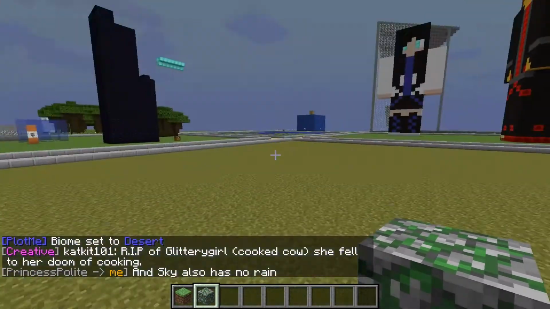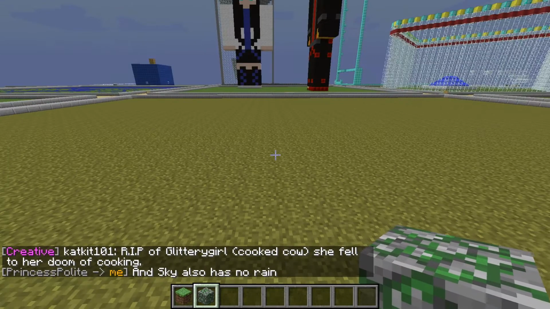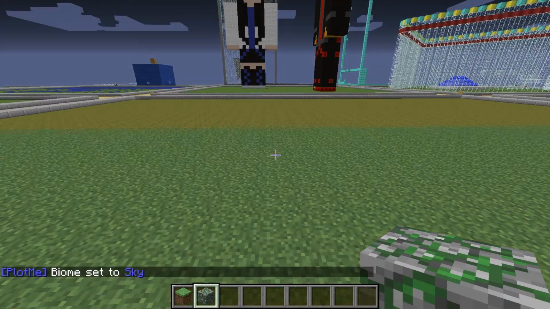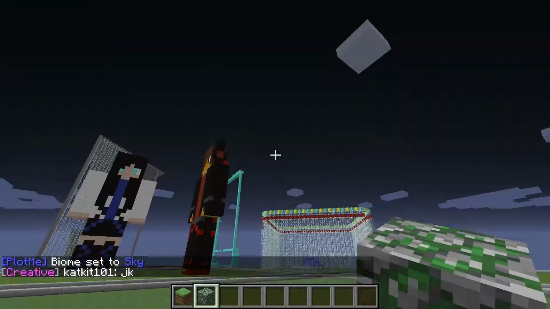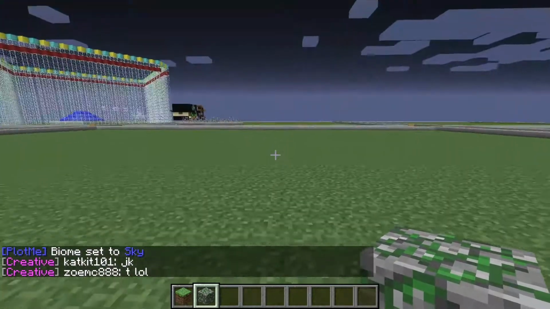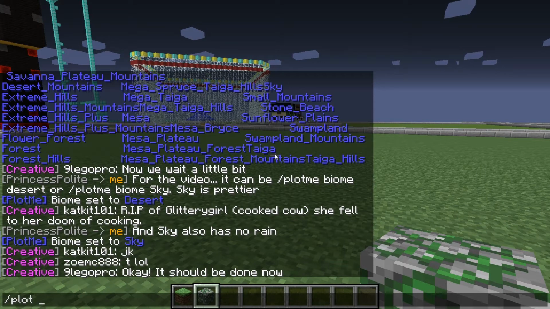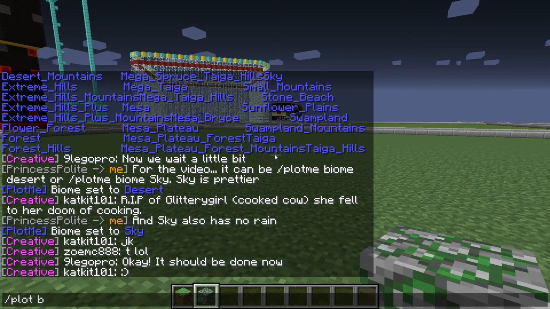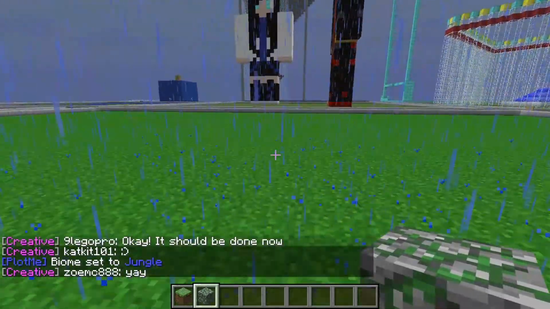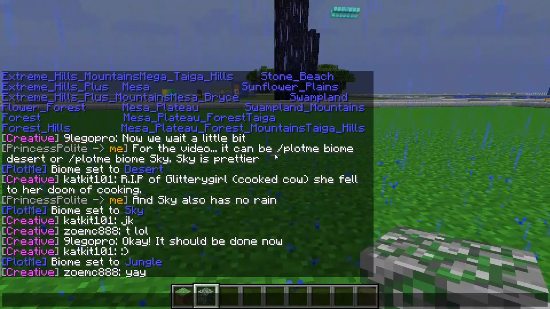And then, oh, Princess is telling me sky is prettier and sky has no rain. Okay, well, that's good to know. So if you do sky, okay, that makes your grass green and also doesn't rain, but it makes it dark though. That's interesting. Okay, and then if you wanted the really, really green grass, which is my favorite, you can do biome jungle. And then you get the nice bright green grass. That's my favorite color grass. I love it. So that's how you change biomes.